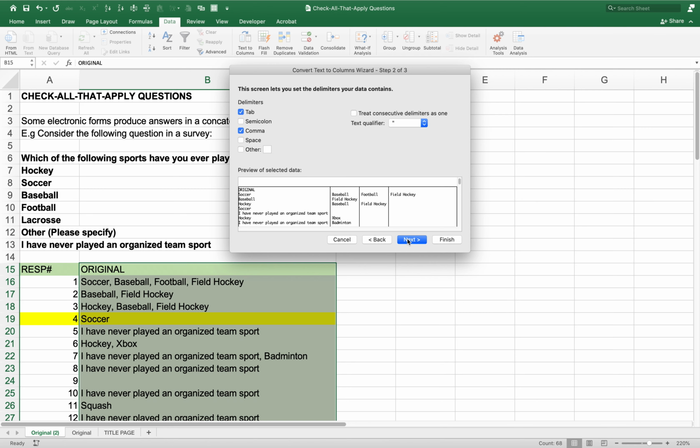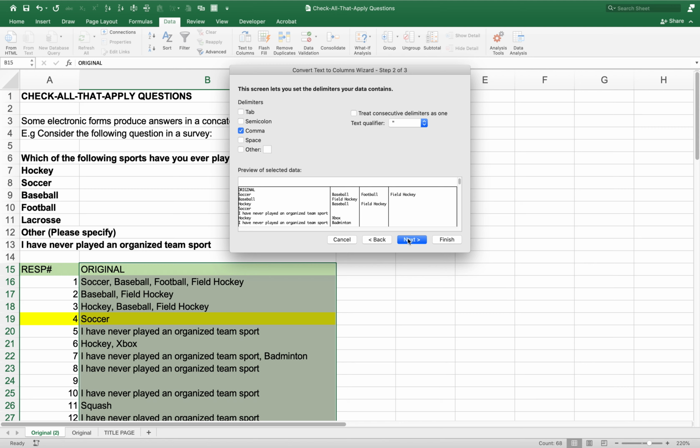So we click on next. And you'll notice actually that I've done this already earlier today. And so I checked here comma as the delimiter. You can also check tab. I don't think tab is necessary in this case, because I think they're all bunched together with commas. So comma is the only thing that we really need here.